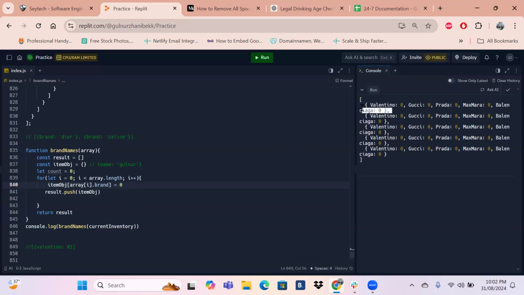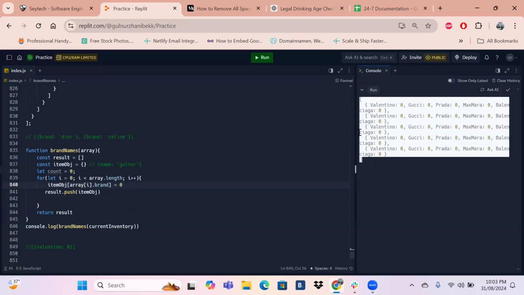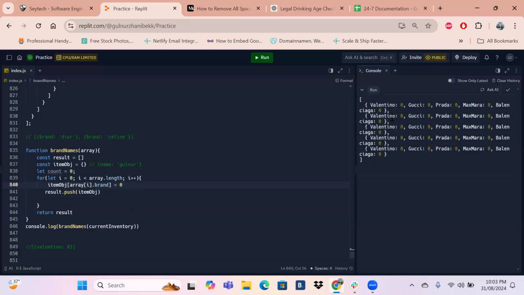What I want is one object to be Valentino, another object to be Gucci, another Prada. So right now it's not exactly what we want, but this is a good case. So how come we have 5 objects, each with all the brand names? Why is this happening?